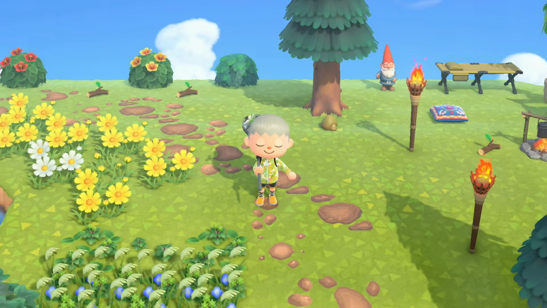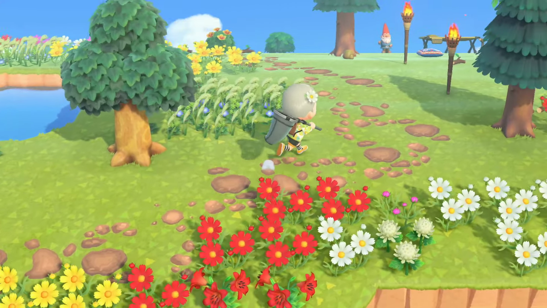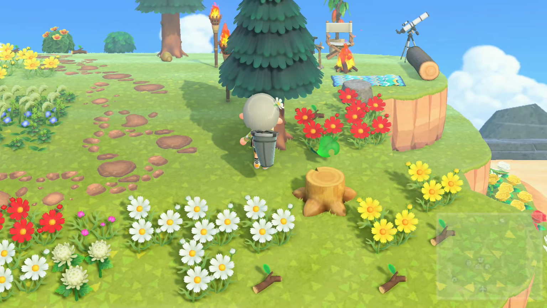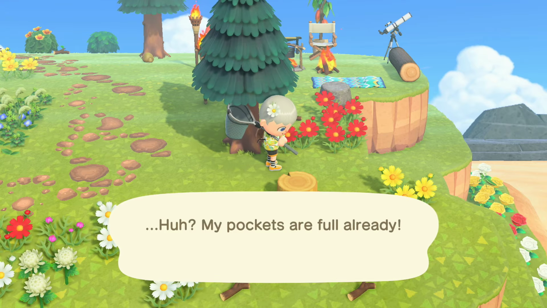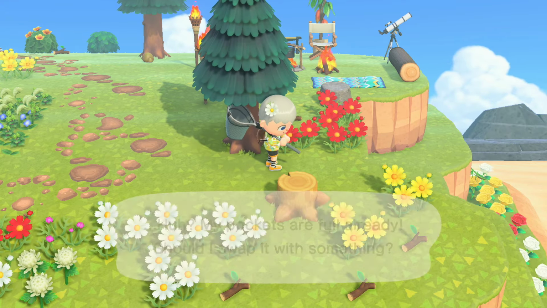I'm so sorry. All right, so we'll follow this path. We need to continue from here. Find the two items. And I'll just, there you go. So there's an item. So this is a coffee grinder. So I'm going to pick that up. And I will just swap it for rocks or something like that. Swap it.